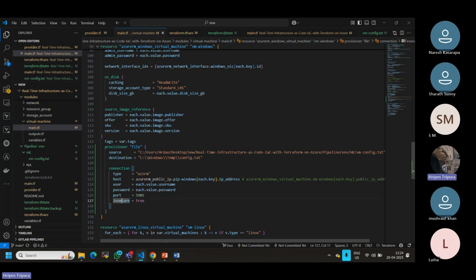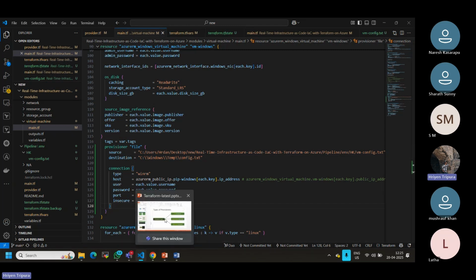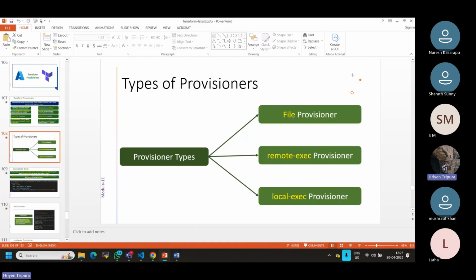Okay, now what is next? Once we have all these access prerequisites in place, they are able to move the file into the particular place. Now, similarly, we have the second one. As I told you, this file provisioner is where you can store or move your file from local to your remote drive, sorry, in the same system where you are going to provision.